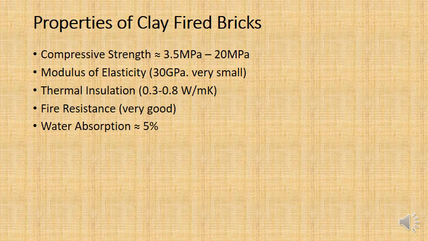0.3 to 0.8 watts per meter Kelvin. You're thinking, what on earth is a watt per meter Kelvin? Well, let me explain that. A watt is basically the amount of energy that is required to heat a room that has a wall of 1 meter thickness of the material, to raise the temperature by 1 degree Kelvin inside the room by applying heat and wattage on the outside.